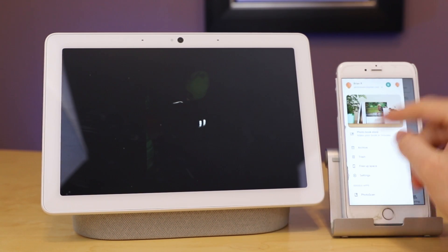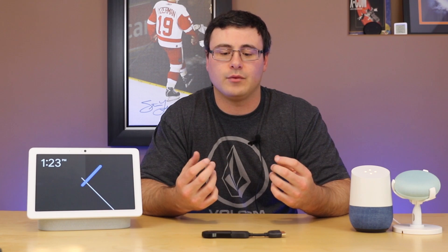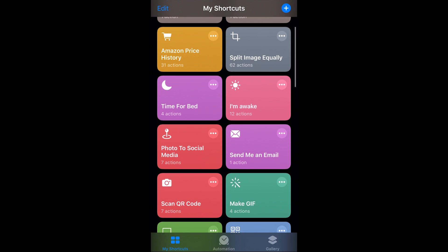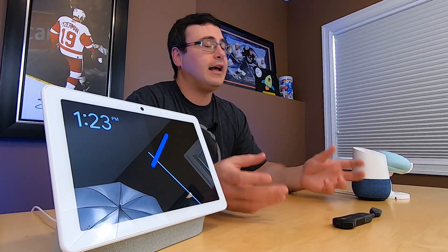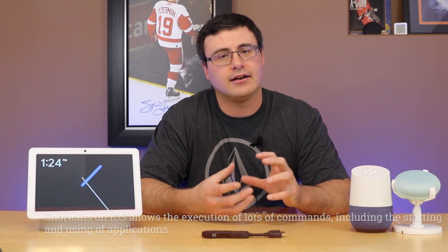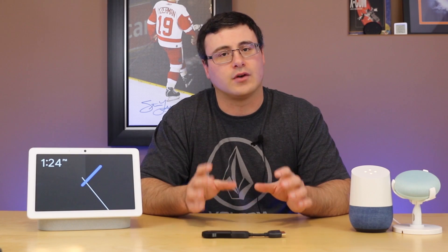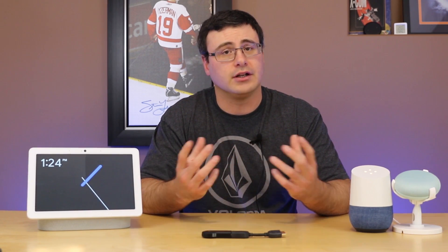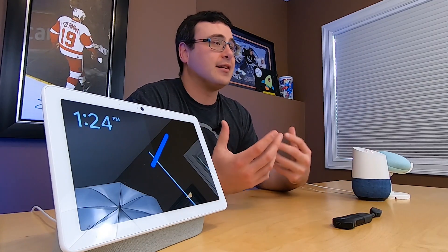There's integration for Google Assistant with Xbox, but I think even more important is some of the near field communication we've seen. iOS already has this with the latest-generation iPhones — you bring your phone up, tap on an NFC sticker, and that activates a shortcut. But Google looks to be creating specific situations where you'll use NFC to trigger events. One example is driving mode — essentially putting your phone into a holder with NFC capability to trigger Google Assistant's driving mode. This will come with the Pixel 4 but should extend back to devices like the Pixel 3a and 3.